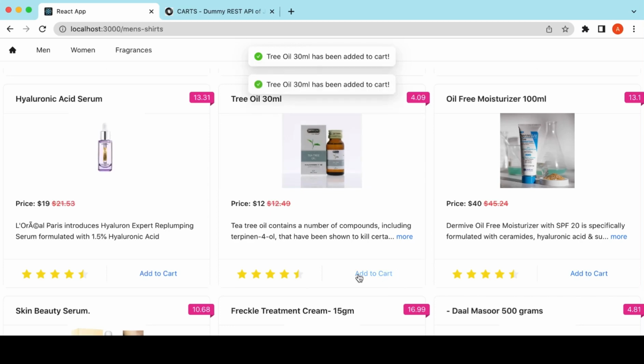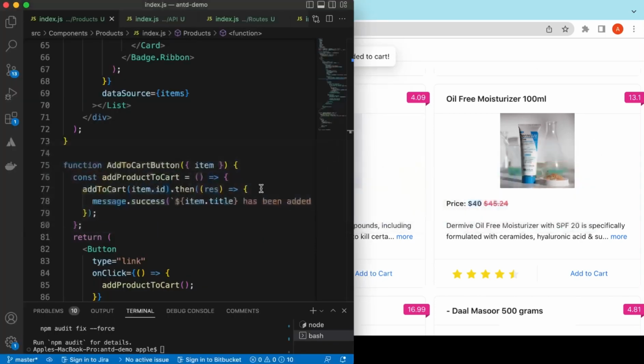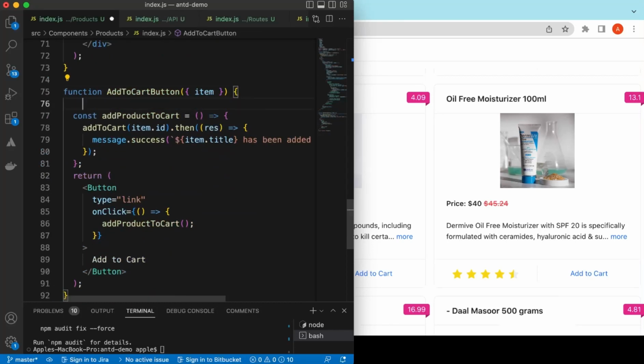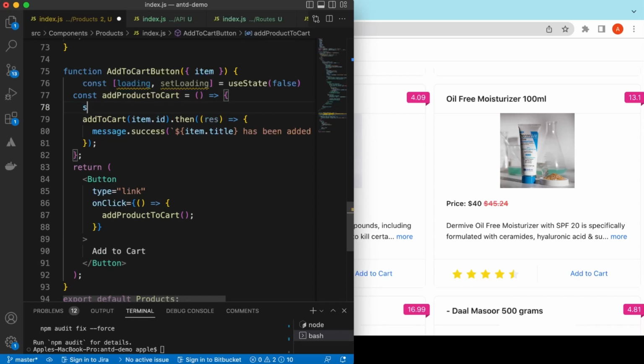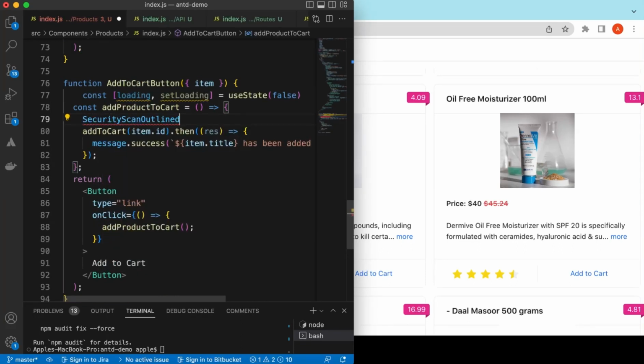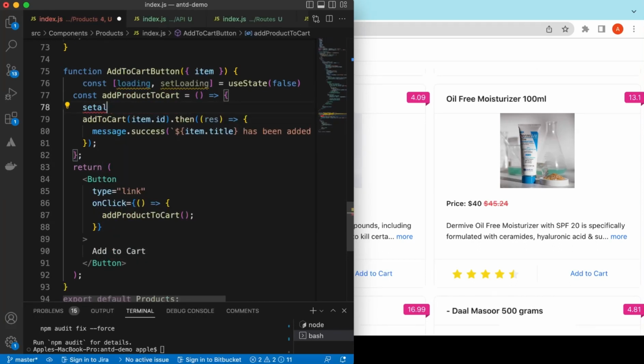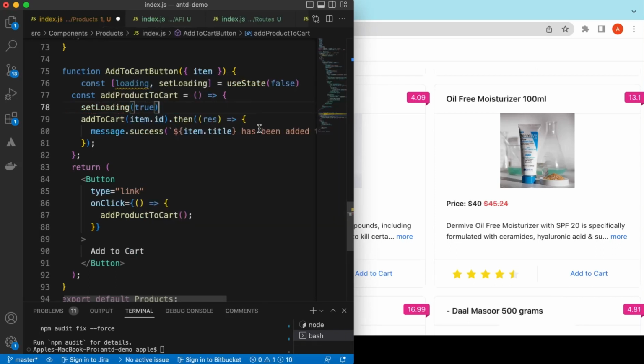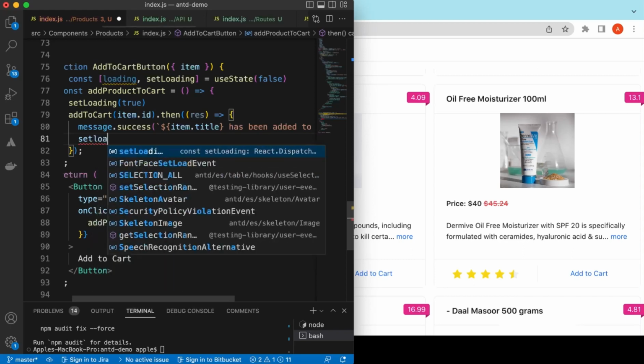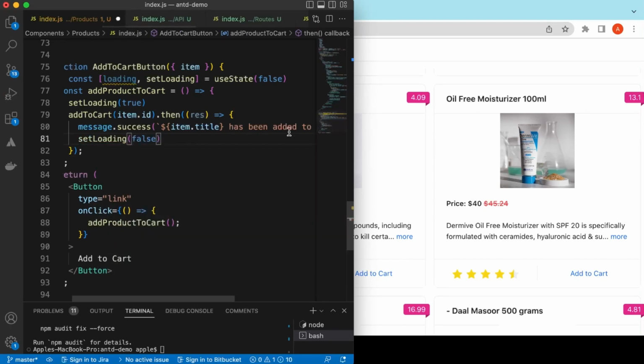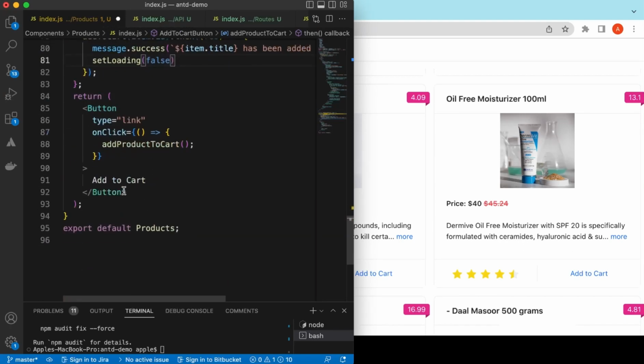right? So while it's making the API call, we can show some loading here as well. So let's go ahead and add a state. You can say loading. By default it's false, and when we're making the API call, we can say set loading as true, and once we are done, we can say set loading is false, right?